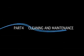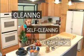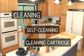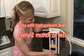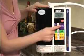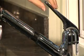Part 4. Cleaning and maintenance. While the system has a self-cleaning mode mentioned earlier, there is a more thorough cleaning process that is required for your system to run smoothly. It is recommended that you clean your Enagic water system once every 3 to 6 months. If you live in an area with high calcium levels in your tap water, you should clean the system every 2 months or less. Before you begin the cleaning process, turn the power off.